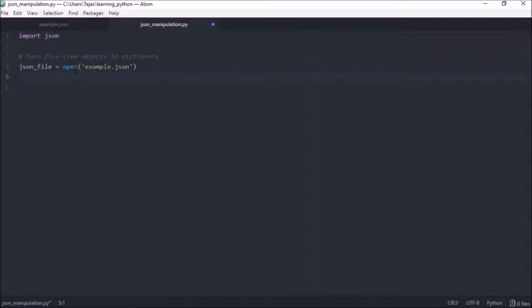And now let's create our dictionary object example, and let's use the json.load function, and we'll pass in our file-like object, json_file, and let's close the file.